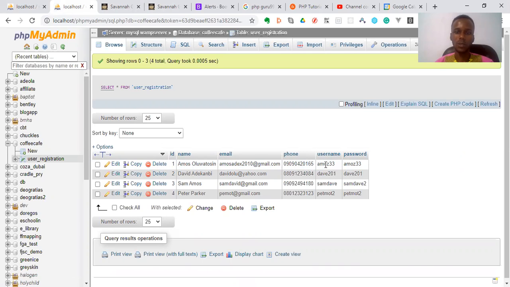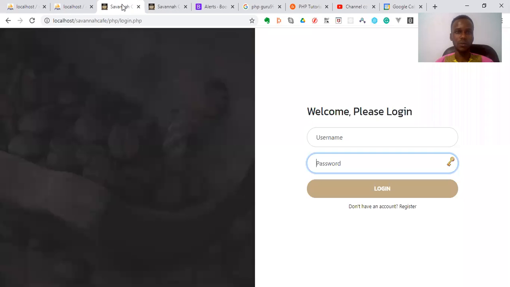We are going to authenticate this user. Once we check for this user, it should open a different page for the person to see. During the authentication, if someone who has not registered tries to log in, we should receive an error message. So that's what we are going to do in today's PHP tutorial.